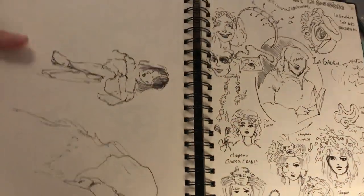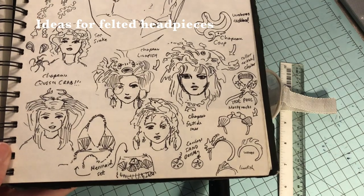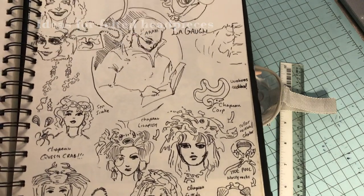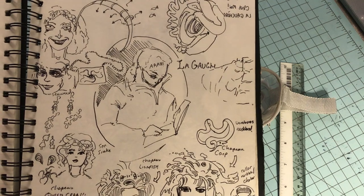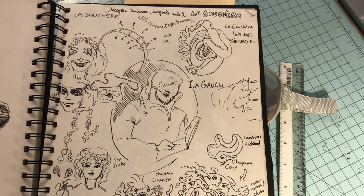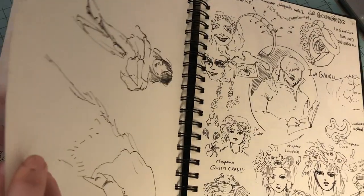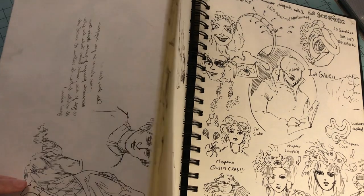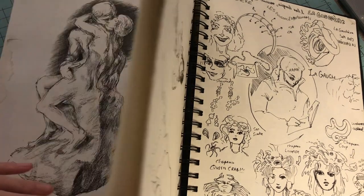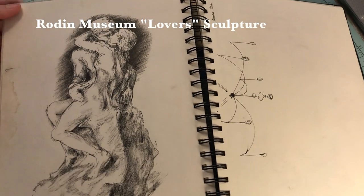The next one was some doodles or design ideas I had for felted headpieces. Sometimes when I have ideas I just like to draw them down in my sketchbook before I forget — it's a very good habit. Even if it's a bit different from the other drawings in your sketchbook, don't feel embarrassed about putting in drawings that might feel less professional or finished.